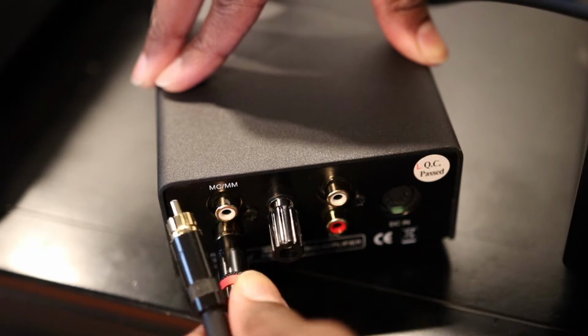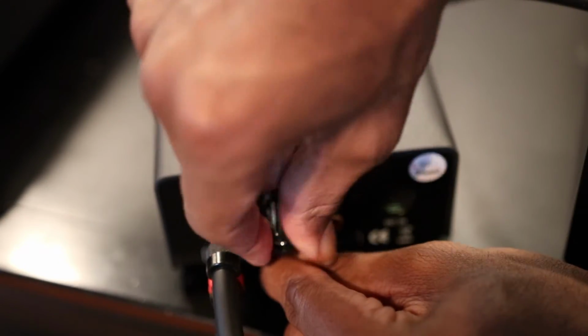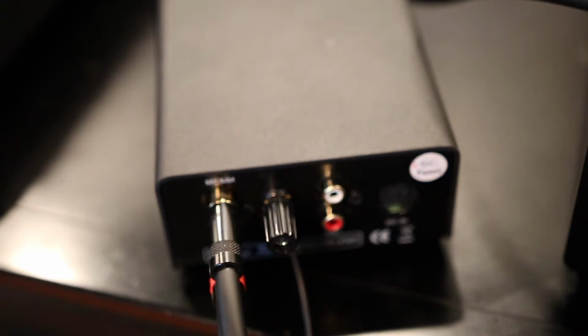Next, take the RCA cables and ground wire and connect them to your phono preamplifier or integrated amplifier that has a phono stage. Okay, so now that we have the Concept out of the box and it's all set up, it's finally time to figure out how the Concept operates and how it sounds.